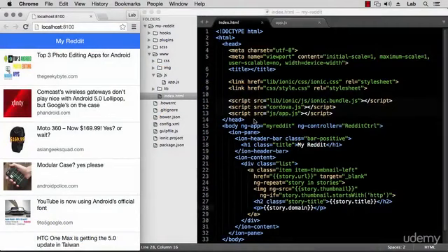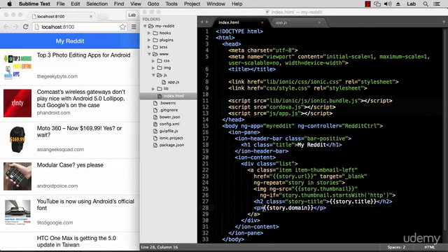Hello and welcome back. In the previous lecture we've created this nice looking user interface for our app thanks to the Ionic CSS components and in particular using the list component. In this lecture we want to improve things a bit further by showing for each story how long ago it was submitted. So next to the domain we want to show a bit of text saying something like 5 minutes ago or 2 hours ago.